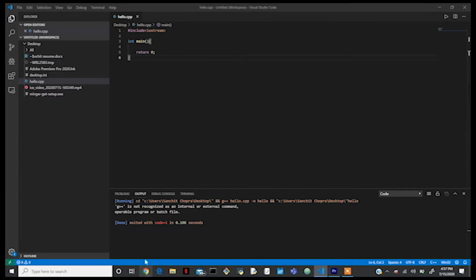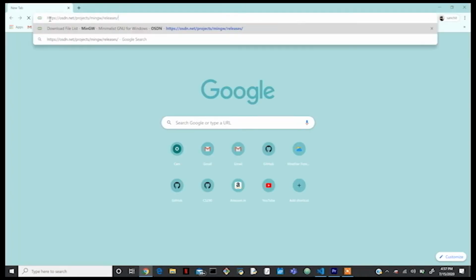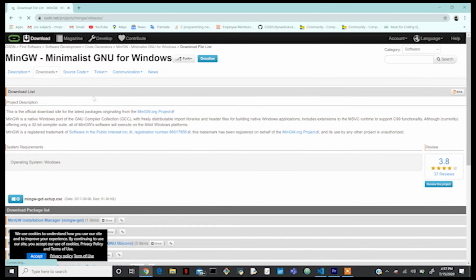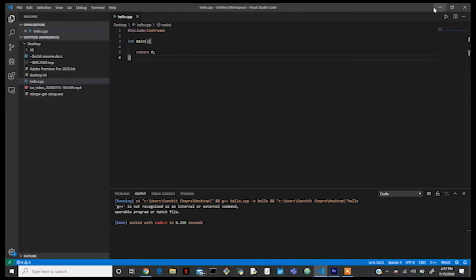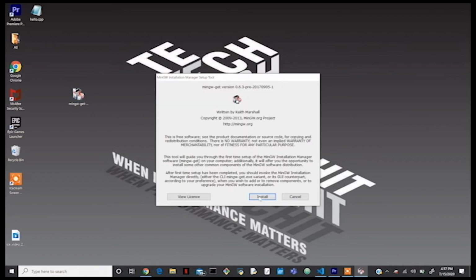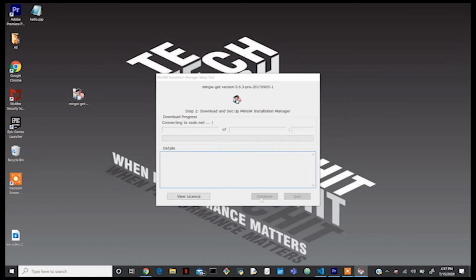If you go to Google and just paste that link, you will come to this page, and then you have to press the download button, the mingw-get-setup.exe. After you download that, you'll get a setup like this, and you just click on this, then you install, continue.